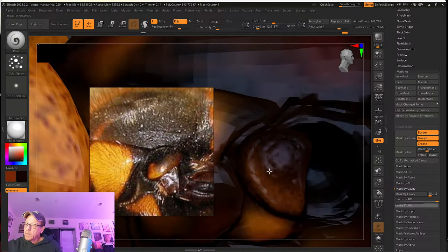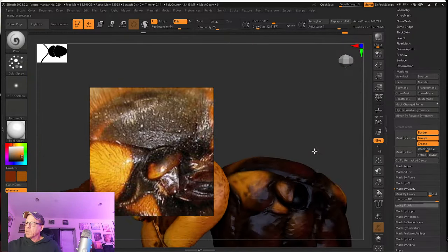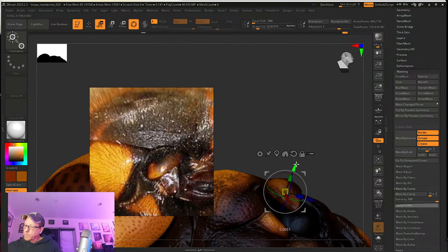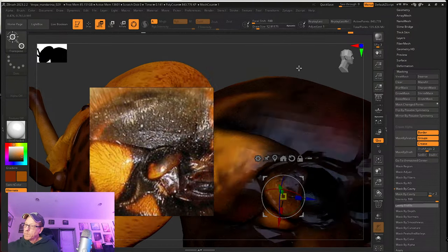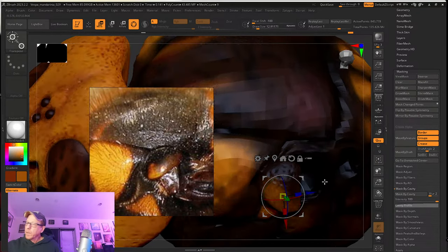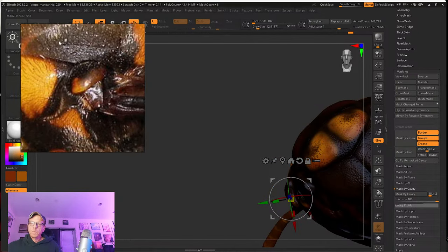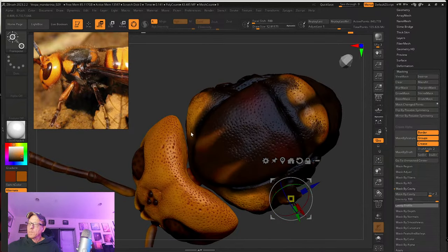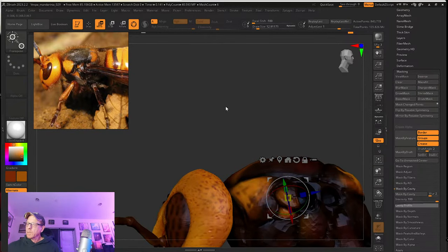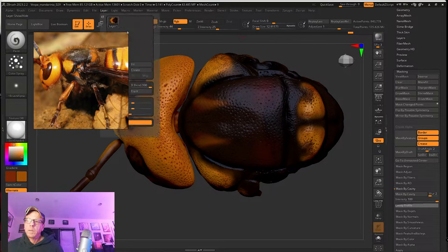Okay, let's see, that's kind of cool. Maybe a little bit yellow on this leading edge right here. There we go. And of course, the other thing we need to do is duplicate it. So I'm going to get my friend the gizmo. Do a little bit of positioning here. And let's save. Let's do file save next.